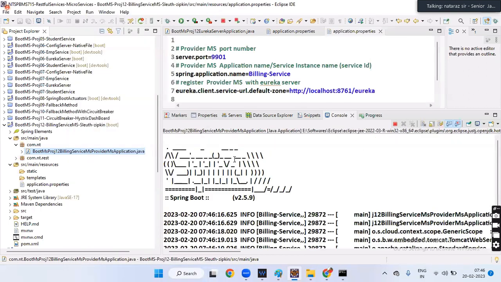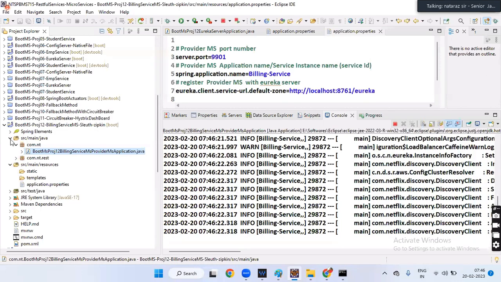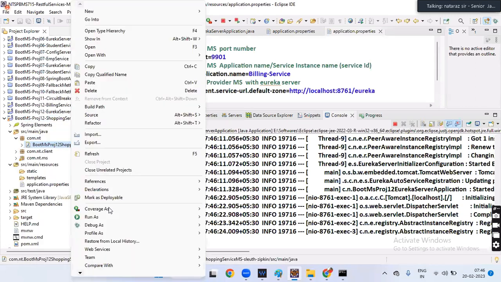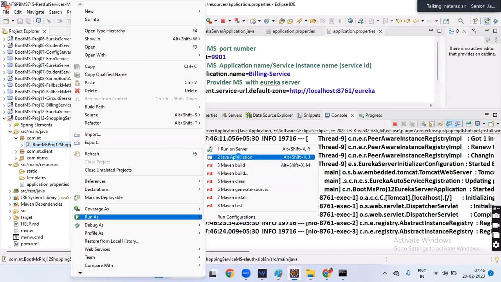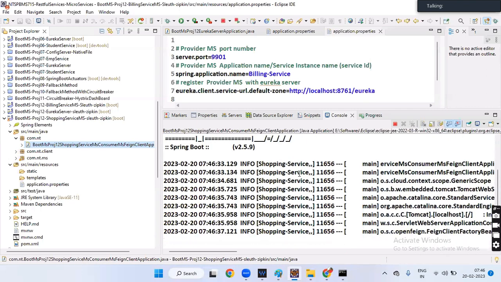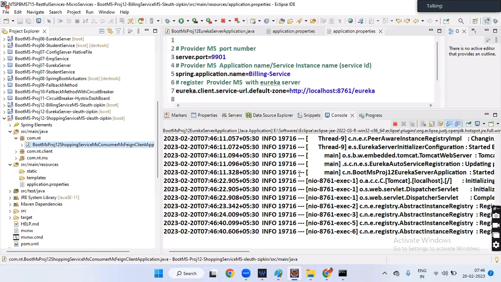Give it a bit of time to start completely. Started guys. Shopping service guys. Right click, run as a Java application.